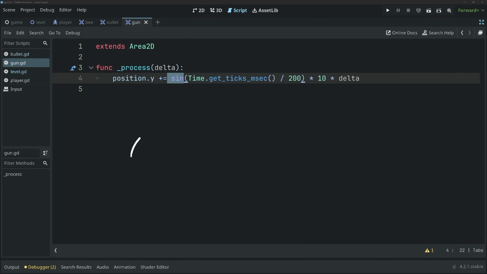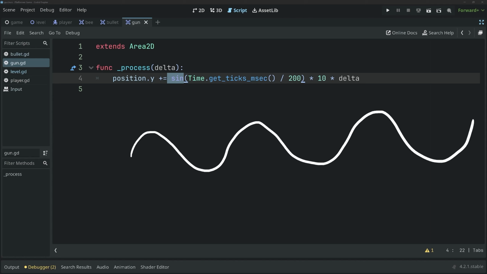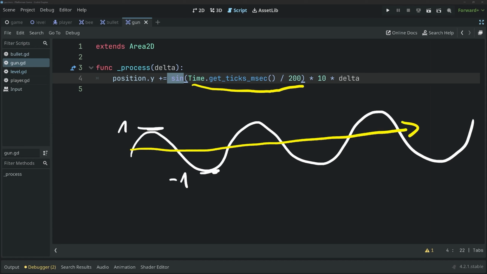When you're using the sine function, you are getting a sine value, something like this, with the highest value being a 1 and the lowest value being a -1. And we simply move from one to the other, depending on what our time is. So if this was a coordinate system, time would be our x-axis, and our y-axis would be the sine value. Hence, this sine value is going to add or subtract values, but we will always float around that point.